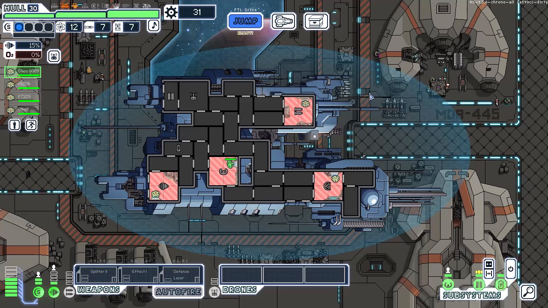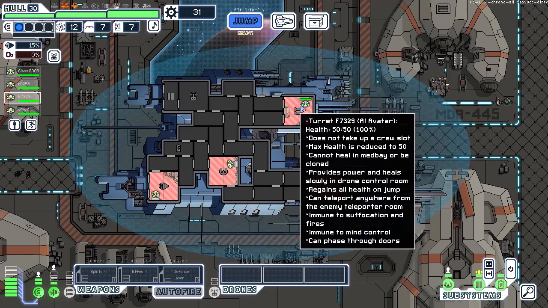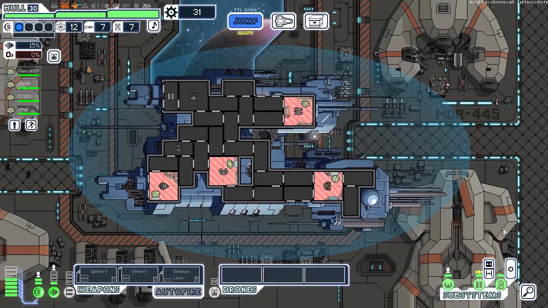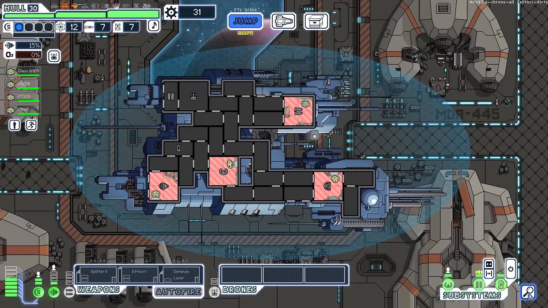So what are these things now? Okay, they still don't show up in here. Does not take up a crew slot, max health is reduced to 50, cannot heal in medbay or be cloned. Provides power and heals slowly in drone control room. Ah, see, there's the reason why we have drones. Regains all health on jump, can teleport anywhere from the enemy teleporter room. Immune to suffocation and fire, immune to mind control, can phase through doors. Okay. Okay, weird.